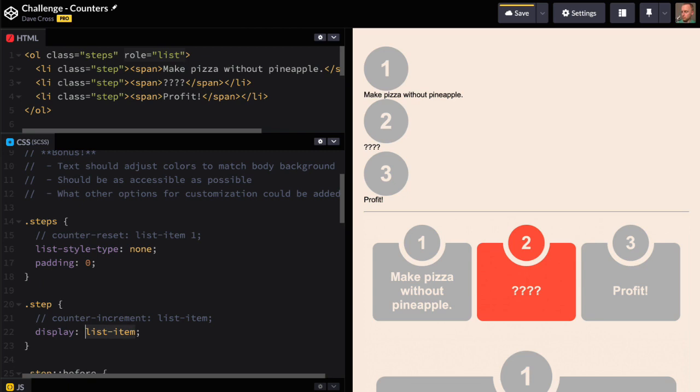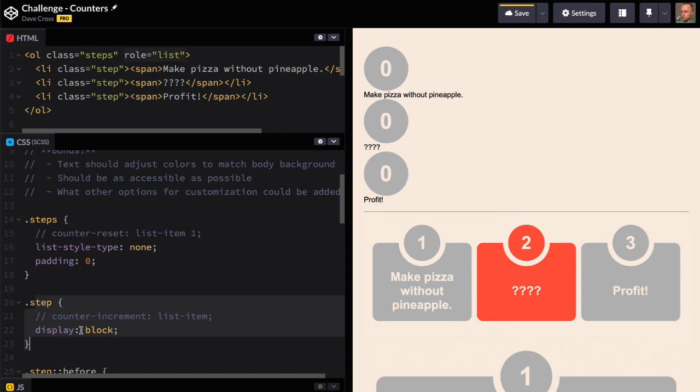Anything else, any other thing in here causes it to break. So as an example, block, inline block, flex, grid, whatever you put in there, it breaks because we're telling the browser that our intent is to not have this be a list item. So again, the browser is doing the work for us. We don't really want that, right? We want something else. So I think this would be better if we just change this really fast to a div, this one to a div, this one to a div, like this.